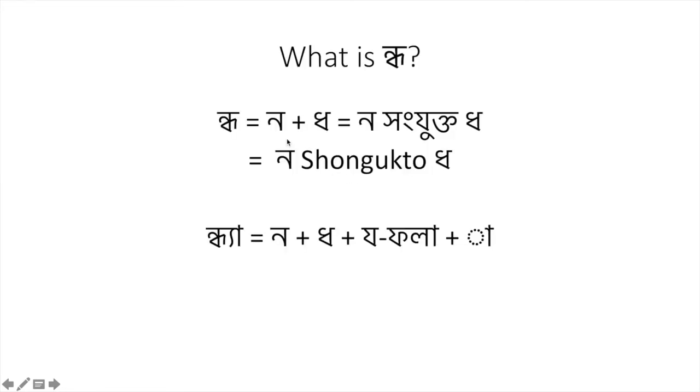I'm going to show you in writing exactly how to write this on paper, but not in this tutorial, just to let you know. I'm definitely going to go over that because Bondhu is also comprised of this, and I've gone over Bondhu, but I've never actually gone over this juktakkhor with you guys. So this is Noy Shongjukto Dha, and then the Jafala and Akar gives you the Shondha here. I hope this makes sense to you guys. If you have any question or comment, let me know below.